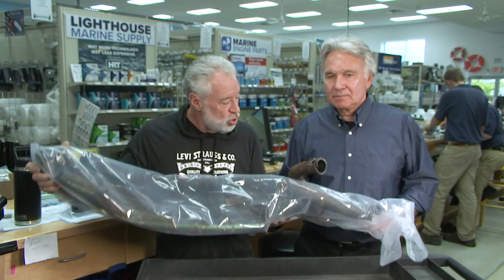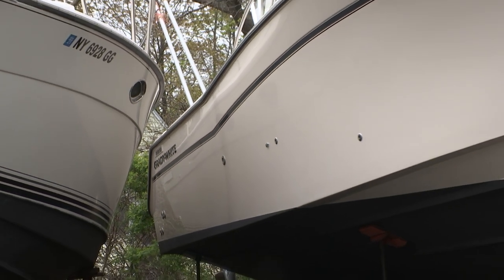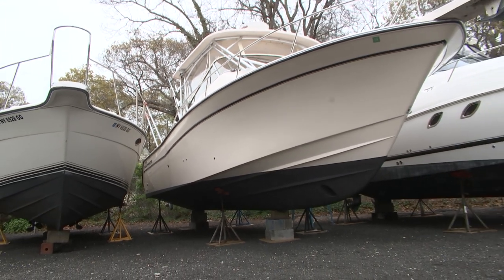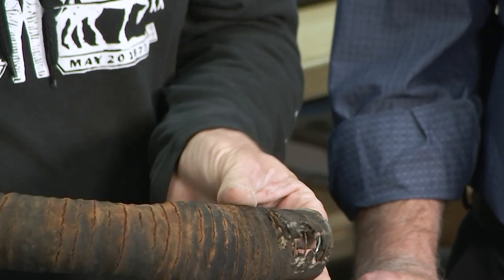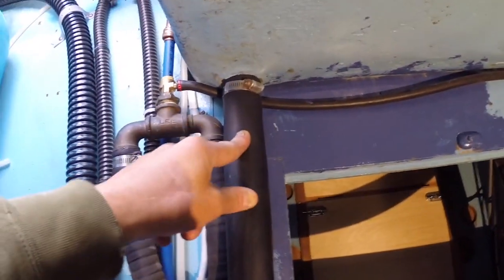Not a lot of people get to be on this side of the counter. We're up in Riverhead on the other side of the counter — this is where your team works so hard to help all of us boaters. One of your customers packaged up all his hose and sent it to you especially for me to point something out. Red from North Shore Yacht Sales sent this — it's scupper hose from an eight-year-old Grady White. This is only eight-year-old scupper hose from New York, where salinity is completely different than the Caribbean or Florida. This isn't engine hose or bilge hose — this is scupper hose. There's no way a bilge pump could ever keep up with that kind of failure. You'd sink.